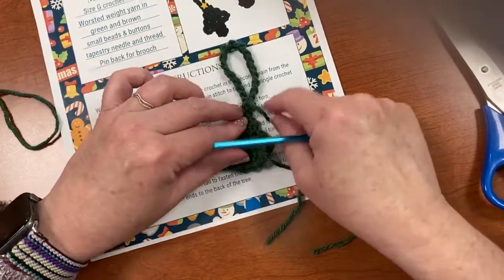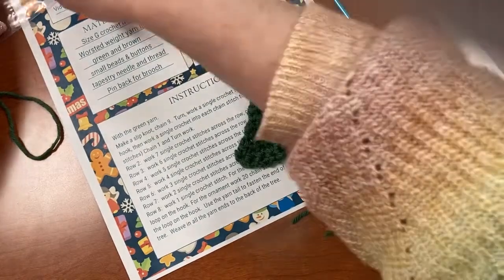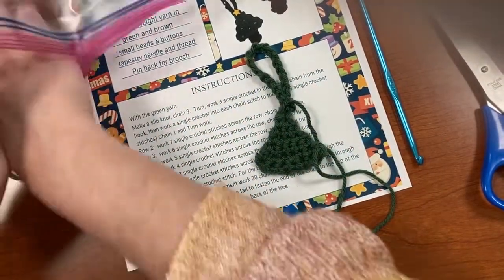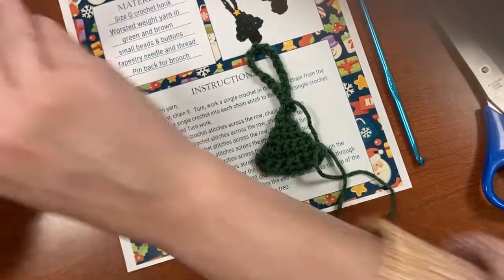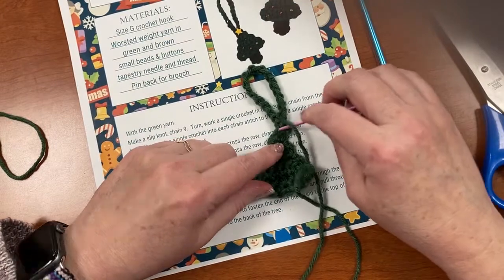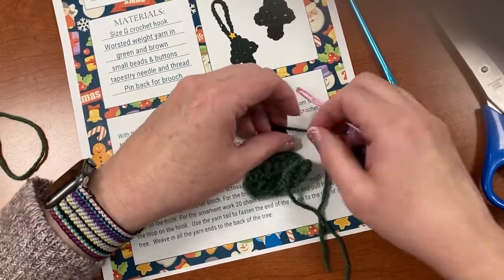And then we're going to use the yarn needle to sew this down to the top of the tree. Let me get a yarn needle out of our bag here. And if we were making the pin, we would have just cut the yarn and pulled it through that last loop at the very top of the tree.